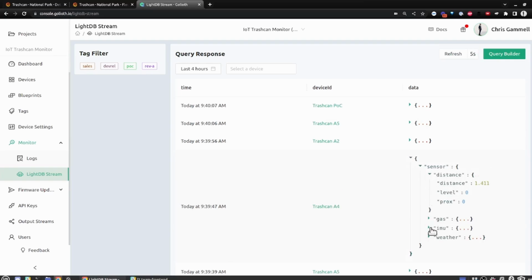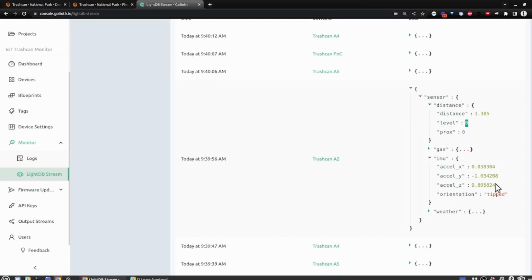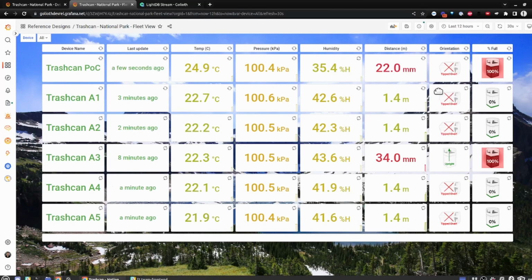Each of these has device data through here. This is what I was talking about. Basically, it has distance. There's some onboard processing that makes it say that this is the 0% full of the trash can. That's settable through the Goliath settings. And then finally, on the IMU, we can say whether we're tipped or not. All of that gets visualized on the right side here as well.